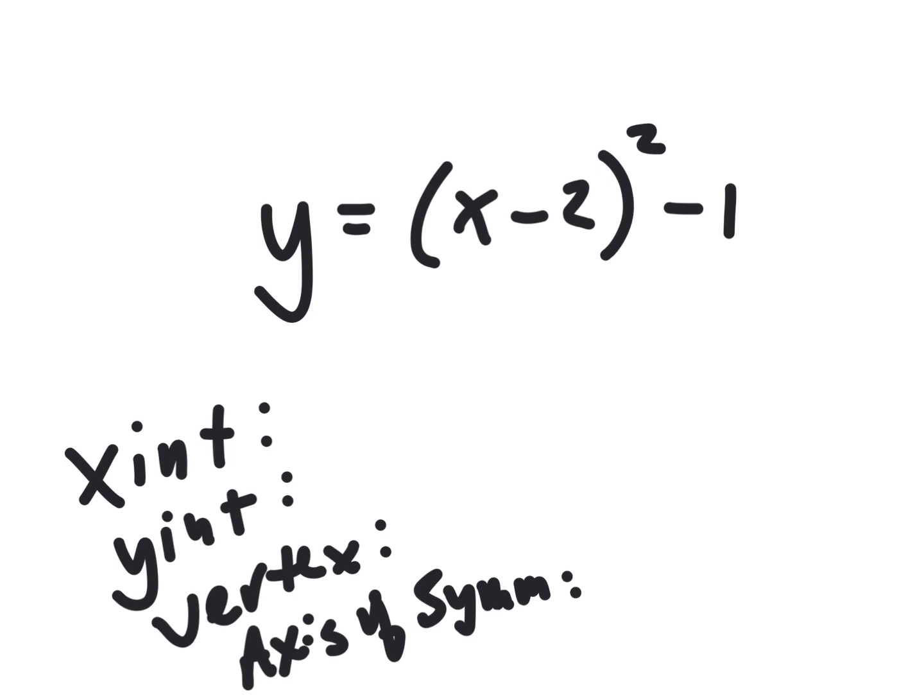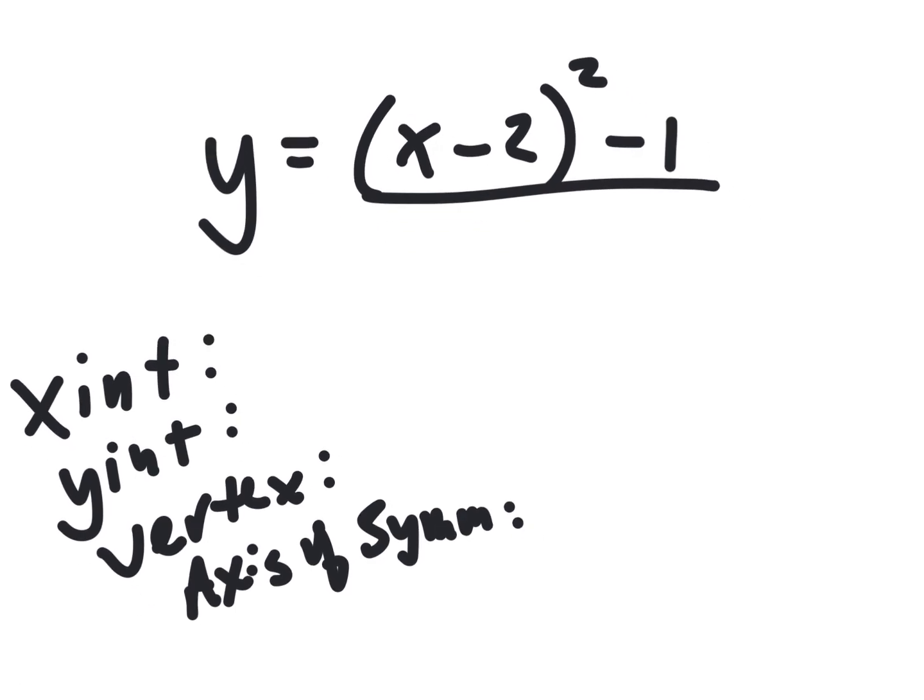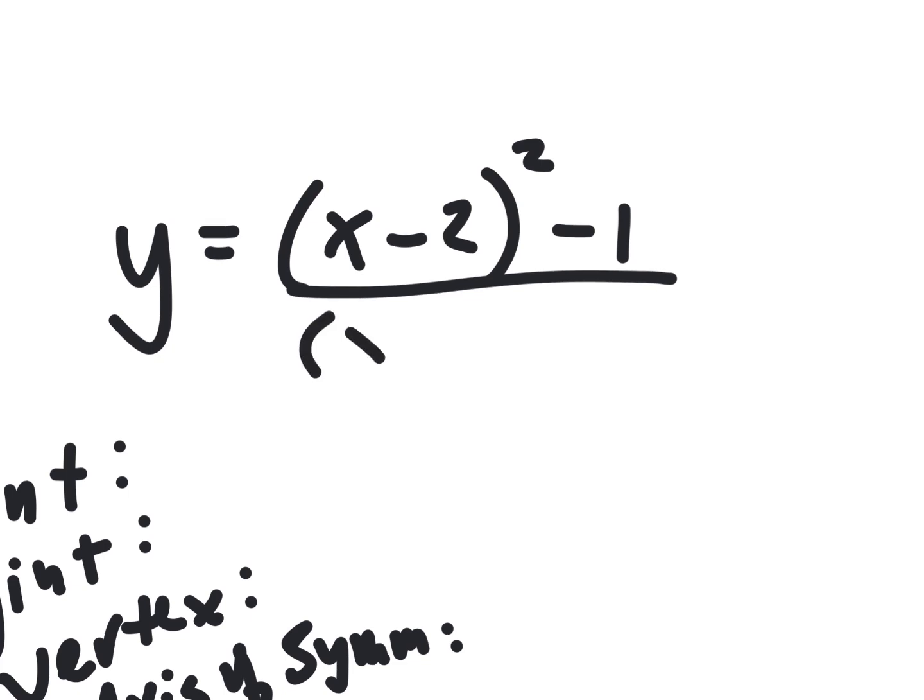I'm going to pause. We give that a shot. Tell me how you started this one, Mr. D. For the x-intercept, I set y to 0. Okay, but you really had to kind of multiply this out, didn't you? Yeah. Okay, so let's do that. I agree, for the x-intercept you set y to 0, but let's do this part first. So tell me what you got when you did this.